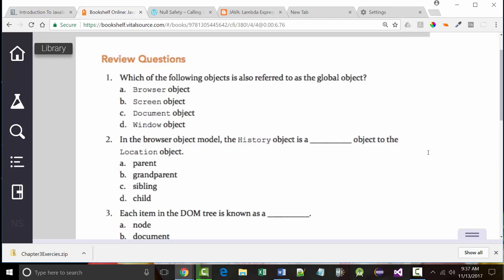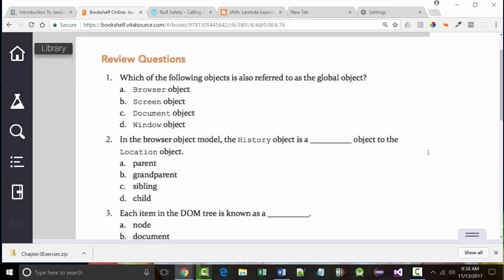All right. So there's location and there's history. They are siblings. So the answer to number 2 is C, sibling. How about somebody give me number 3? Each item in the DOM tree is known as a DOM what? A, node.